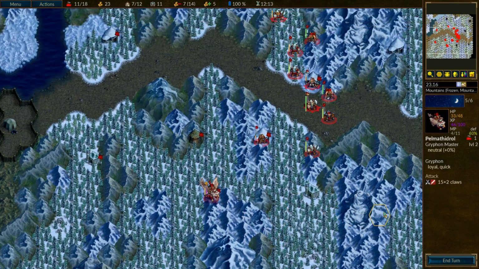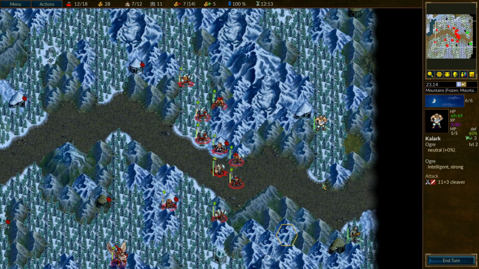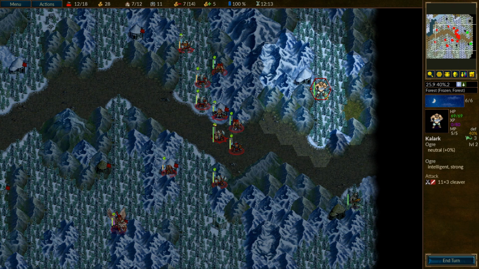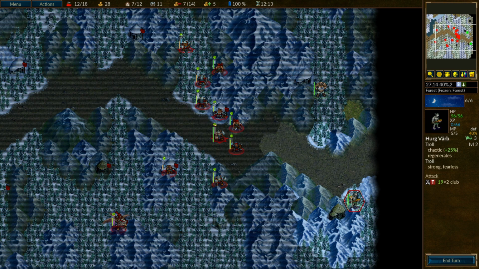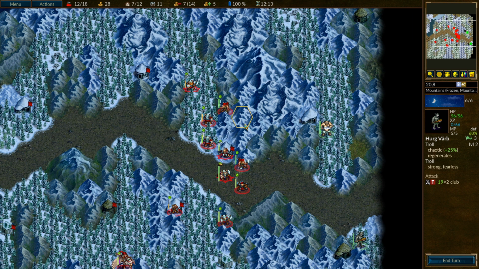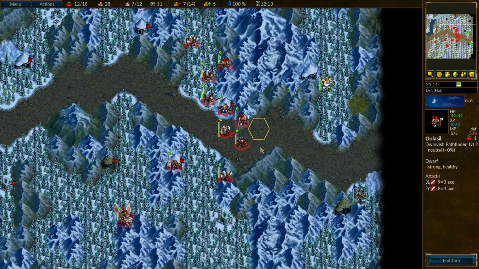I'm a little worried that more units are going to spawn here as soon as this... Yep, and there it is. So we've got... Oh, man, we've got an ogre and a troll. This is not ideal. And it's nighttime, which the ogre is neutral, but the troll is chaotic. So you can see that troll does 19 damage per hit right now, which is devastating. Oh, boy.